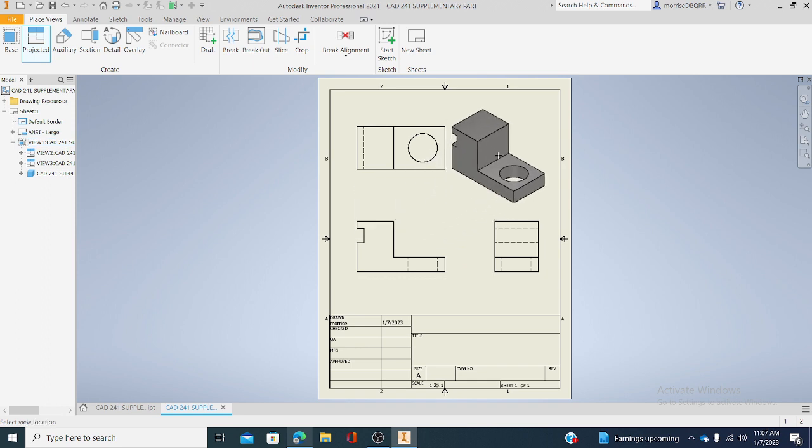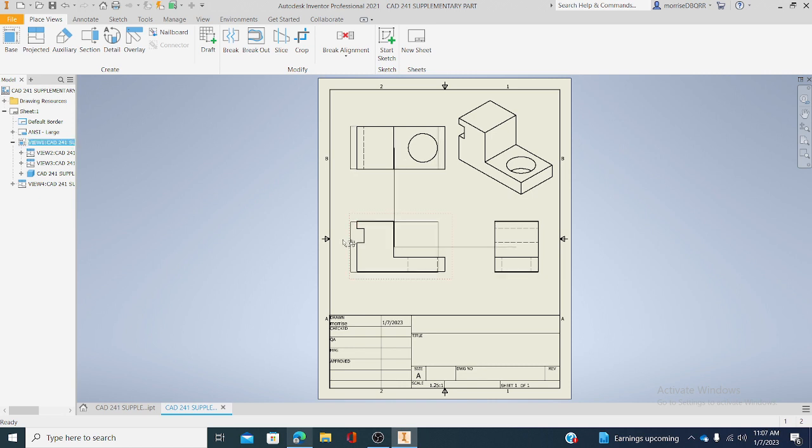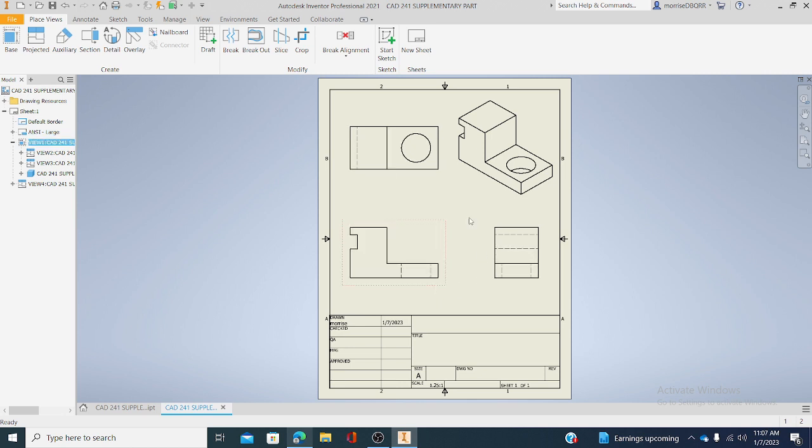Click, and I'm going to drag my cursor up at the 1 o'clock position. And I'm going to do a left click, right click, create. All right, now maybe I want to move this over some. So I'm just going to drag this part, move it over, so you can practice moving the views around some. Maybe just a little bit more.